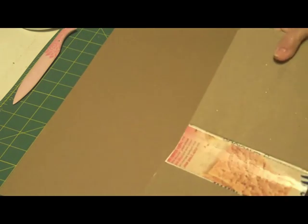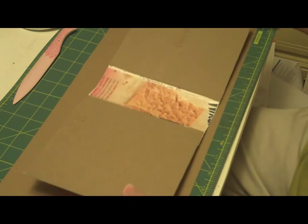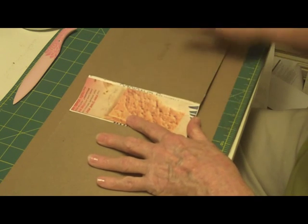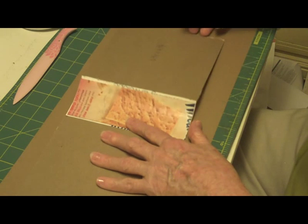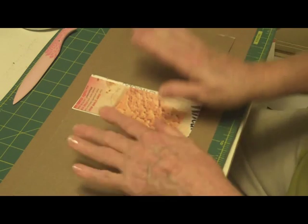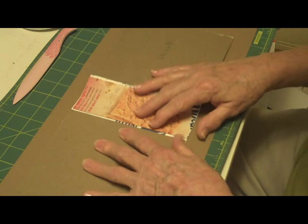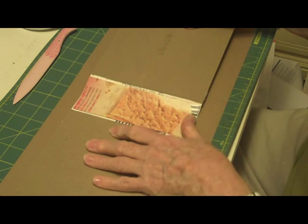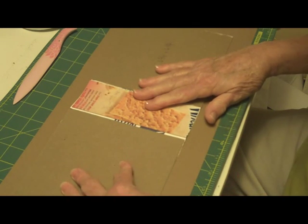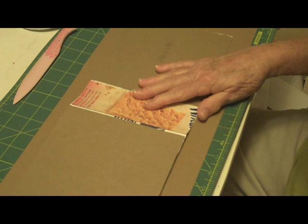And then you need to leave, oh, I always leave close to an inch on each side, and edge it towards the left so that your seam will be on the back side of your book. Oh, that looks pretty good, because this is going to be sort of like wrapping a present. That's good.